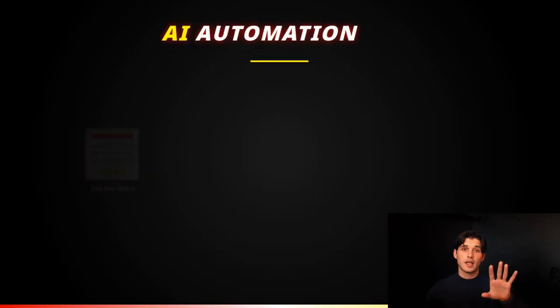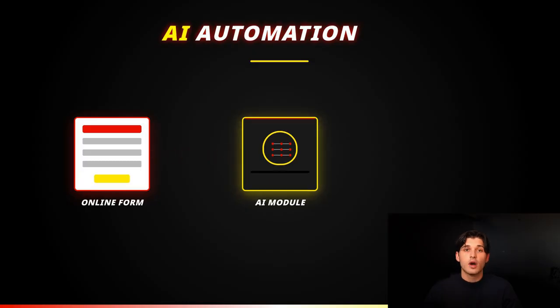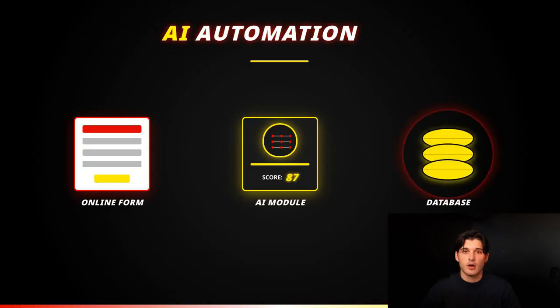Term number 3, AI automations. Let's stay with our website form database example so you can see the difference between normal automations and AI automations. When we talk about AI automations, it means that somewhere in the workflow, artificial intelligence is involved to do a specific task. Let's imagine our goal is now to qualify the leads coming through our form. Before, we just took the data and stored it elsewhere. Now we feed the data to AI and tell it to qualify the lead based on a certain criteria. This is an AI automation.